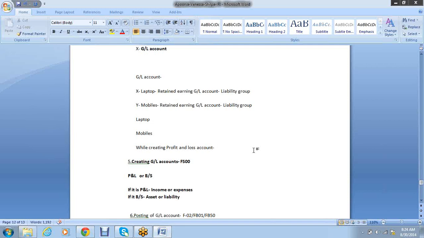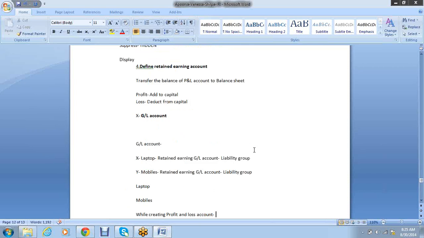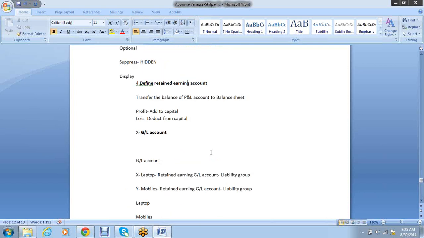So it is required for us to create multiple retained earnings accounts, and while creating the GL accounts only for profit and loss, because the retained earnings account carries the balance of profit and loss, not your balance sheet.